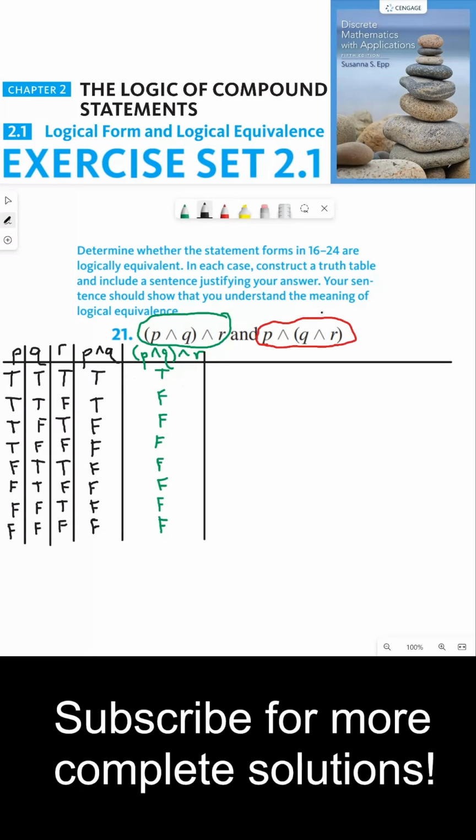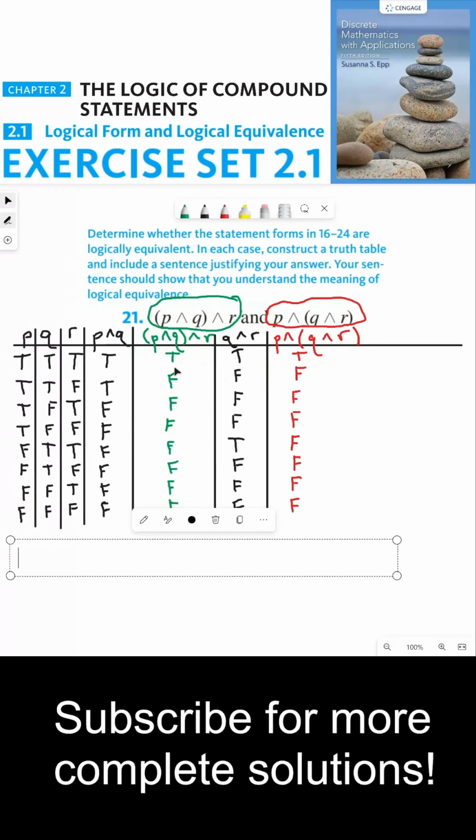So next we need to build this red statement form. And by order of operations, we should focus on Q and R first, which means we're going to compare the 2nd and 3rd column to the left. And finally, to do P and Q and R, we have to compare the 1st column and the 6th column and determine whether or not they're both true.